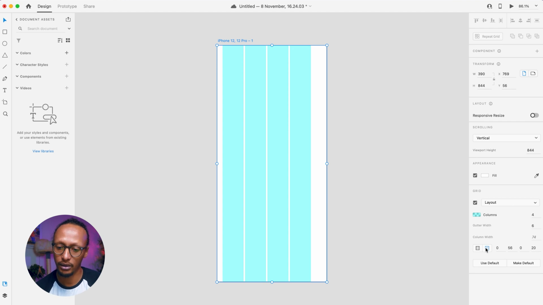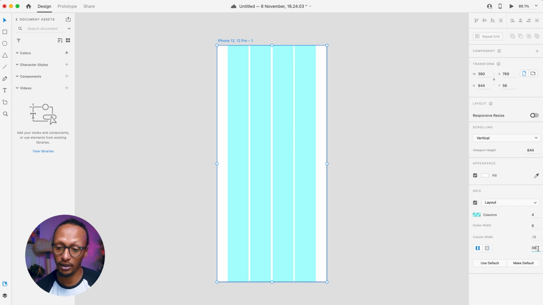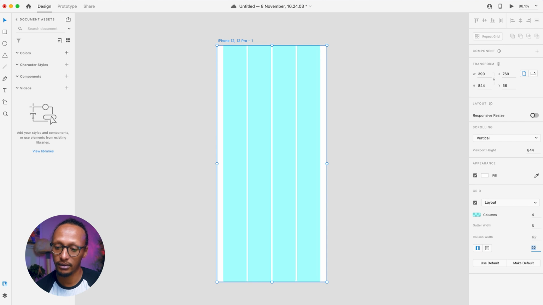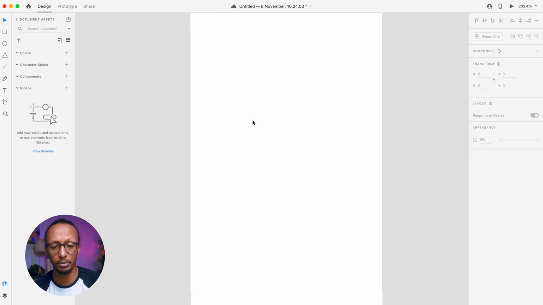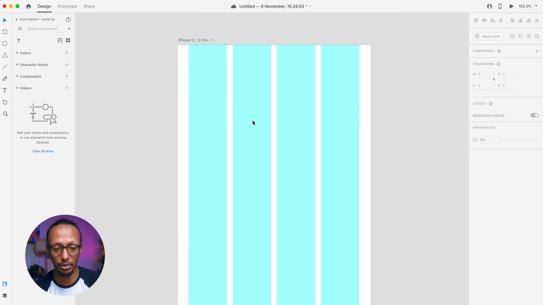Yeah, let's say 20. I was picking 38. I don't want 38. Yeah, I would personally prefer 20, thank you. And then this we can make up to 12. It probably won't make much of a difference, I'll be honest, because I'm not going to be using the inner gaps as much as I would like to.